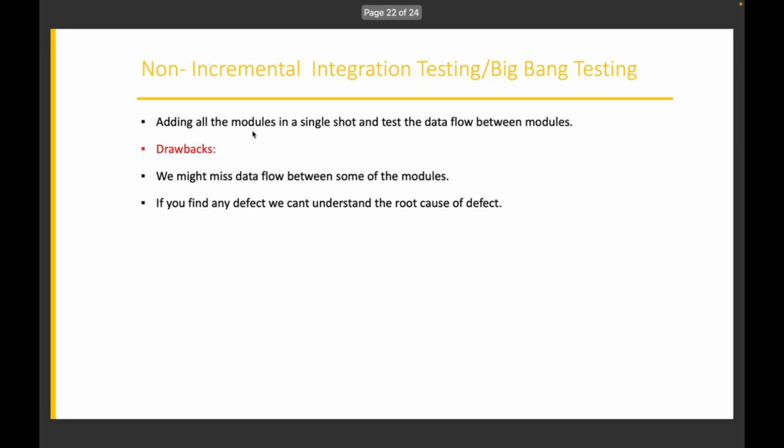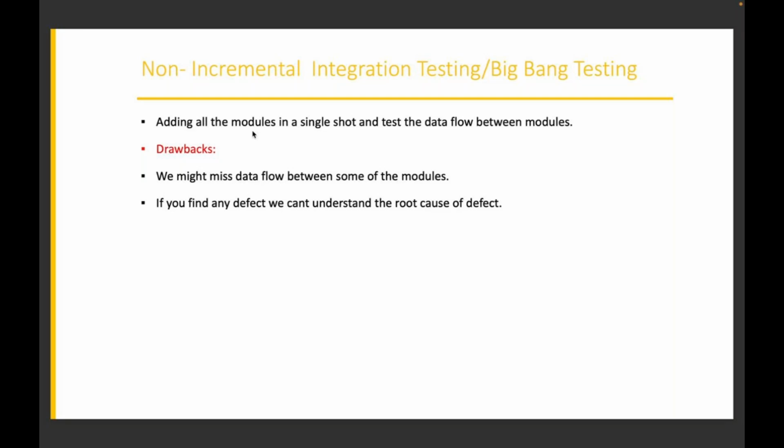Then we have non-incremental testing. It is basically like you are trying to do everything in one go. I have given you the application, and your intention is to find as many issues as you can. In that, you don't have any flow, you don't have any documentation, you don't have anything. You are just doing all types of testing in one go. In that scenario, you might miss some defects. That is called big bang testing.